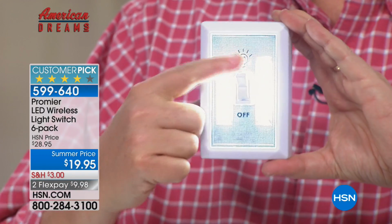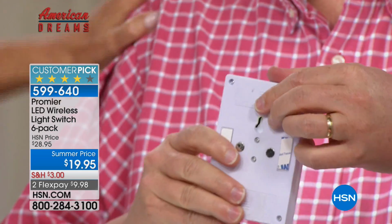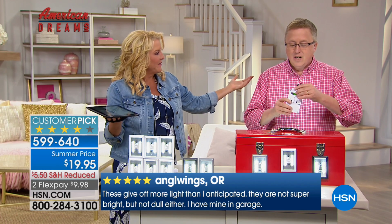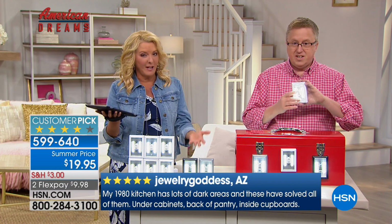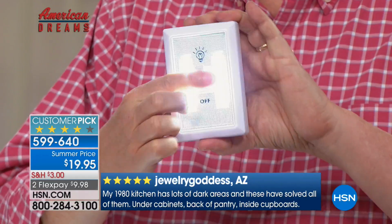Absolutely. And you get all 24 batteries. So right out of the box, you don't have to go buy a set of batteries. We were trying to figure out how much the cost is for 24 batteries. What are you guessing? I looked it up and I saw $12.99 for the cheapest 24 batteries. So $12.99 just to go buy the batteries. They're included, not counting you get all the 6 of the lights. Amazing. So obviously at under $20, a great price.